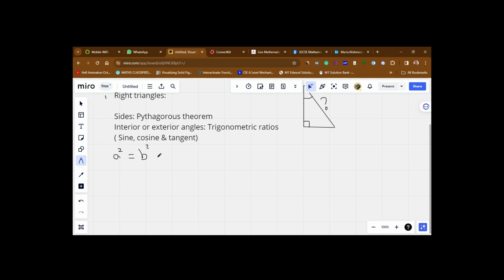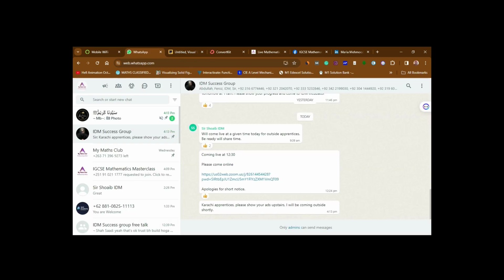So this is the formula of your Pythagoras theorem. Okay, this is your base and perpendicular, and this is the hypotenuse. Like this is your hypotenuse, this is your base, this is your perpendicular. You can name it any term you want. So usually we use ABC for that sake. You can use your hypotenuse square plus base square. Any terminology is going to work here. Okay, so that's it.